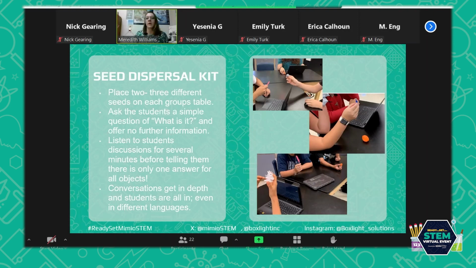And then we have a discussion of, why do they all look different? Why would they have to look different within their environments? And at the end of the lesson, this usually takes about 15 to 20 minutes. And at the end, I'm like, guys, you just scienced. From start to finish, you scienced.